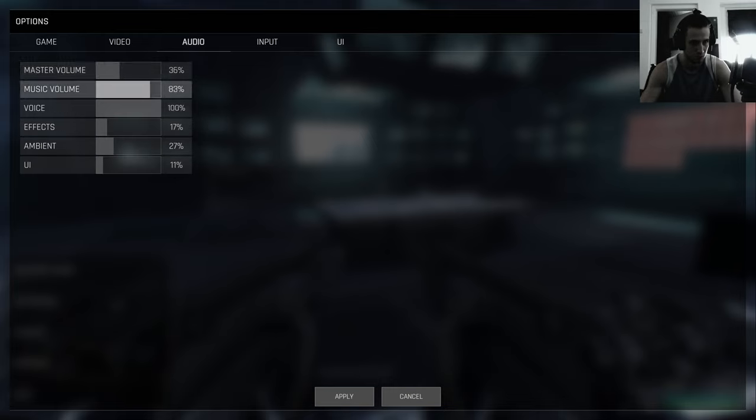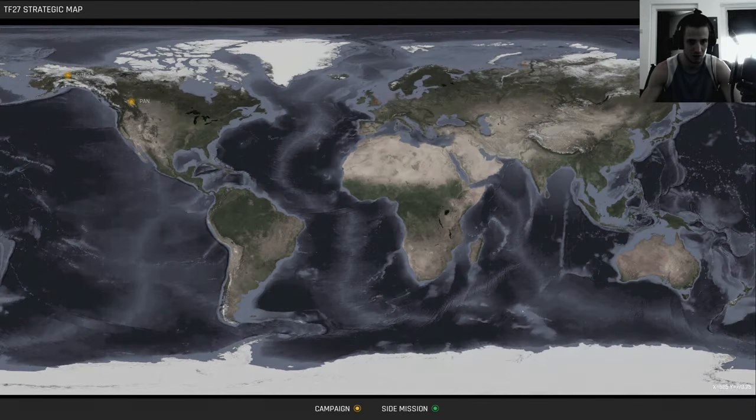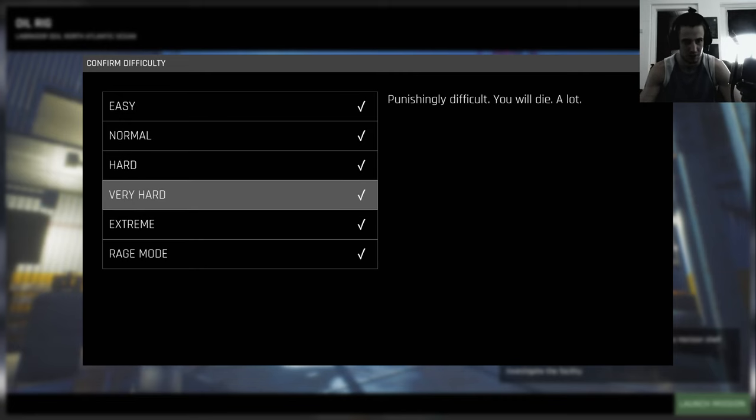That's the voices. Music was also turned down. Good, good. Let's do a side mission that I haven't done before. Oil rig. There we go. Launch mission. It doesn't matter.